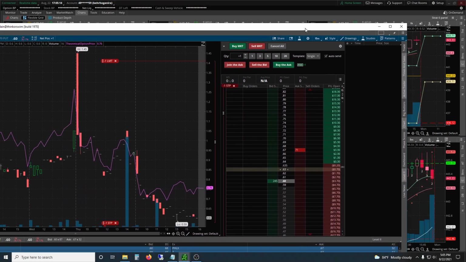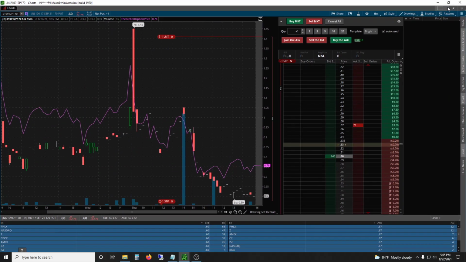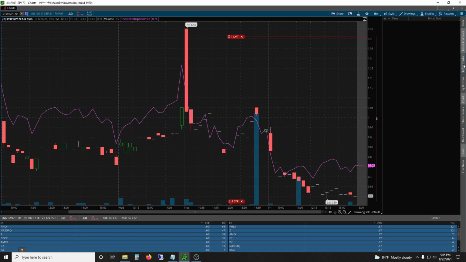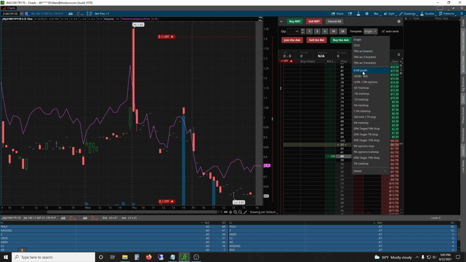And you can open up active trader, time and sales, level 2, all that from over here on these tabs. So you see time and sales, active trader. I have things set in here, $100 profit. That'll automatically, as soon as I buy, set a sell for $100 profit. This is the same thing, but it's $100 profit, $45 stop. This is similar, 25% profit, 12% stop.